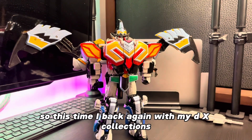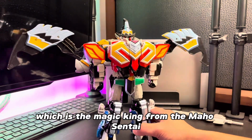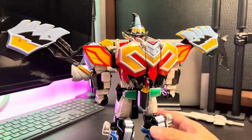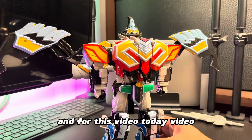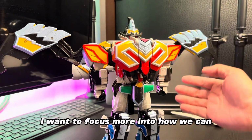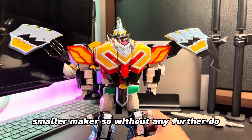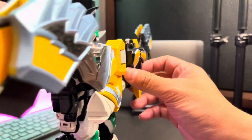This time I'm back again with my DX collection, which is the Magiking from Magical Squadron Magiranger. I've already made a video about it transforming, becoming the dragon and also the Magiking. For today's video, I want to focus more on how we can transform this Magiking back into each smaller mecha. So without any further ado, let's see whether I still remember how to do it.